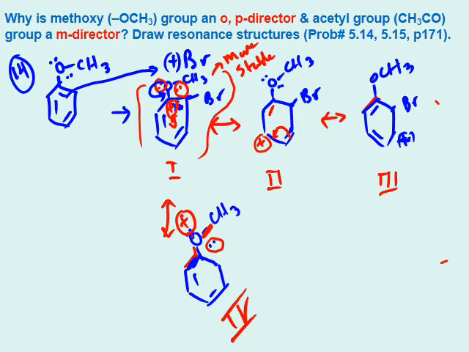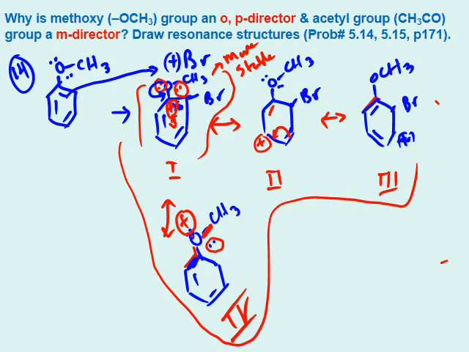If you try the meta attachment, you're not going to get that many structures. Let me show you quickly how would it look like if there is a meta attachment of Br. Of course, I'm running out of space here, so let's try my best to show you at least a couple of structures with meta attachment. Again, we're going to deal with the same compound. Even though this particular question doesn't ask for showing you meta attachment, I'm just showing you so that you understand how this problem can be done so that you can do yourself number 15 or similar other problems.